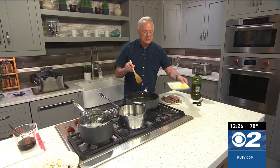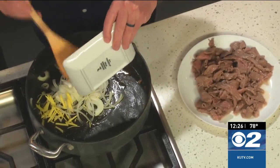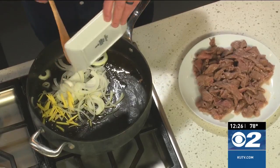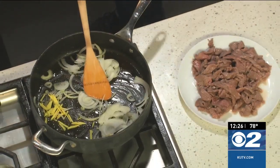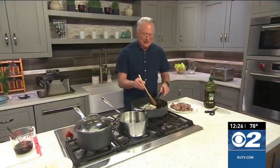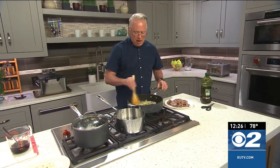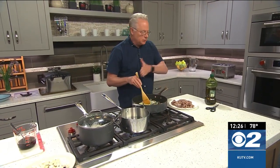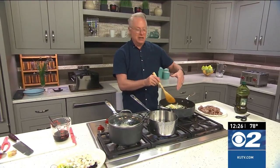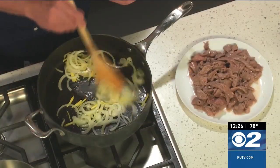I've added a little more oil and I'm going to sauté some freshly chopped ginger and onions. It's going to begin to smell unbelievably delicious — there's something about the smell of cooking onions, ginger, and garlic. We're going to let those get nice and caramelized. The reason I've taken out the beef is it may overcook by the time the onions are caramelized.